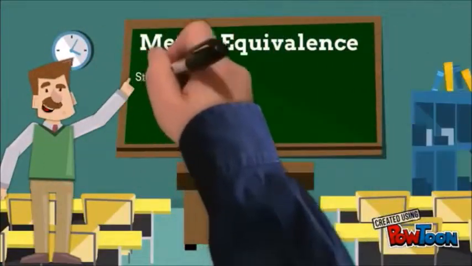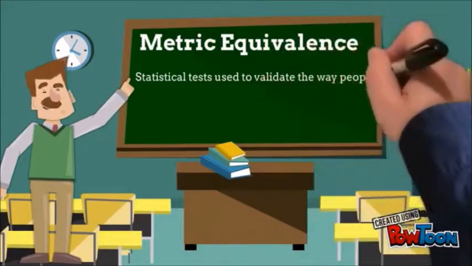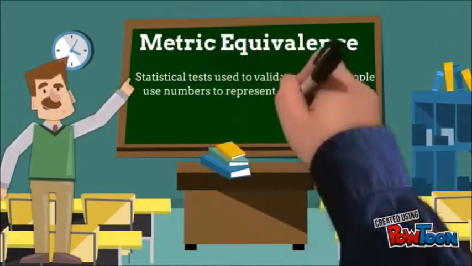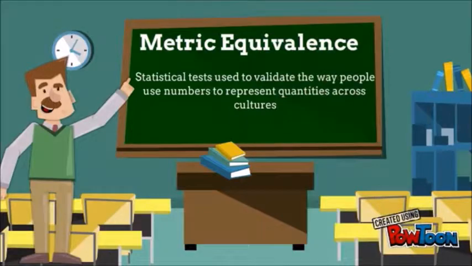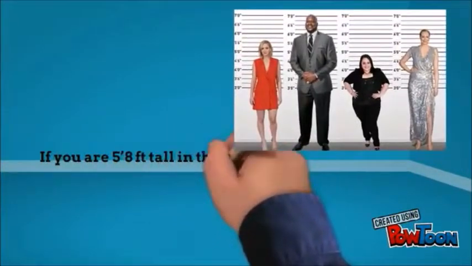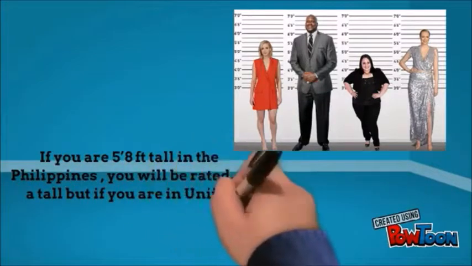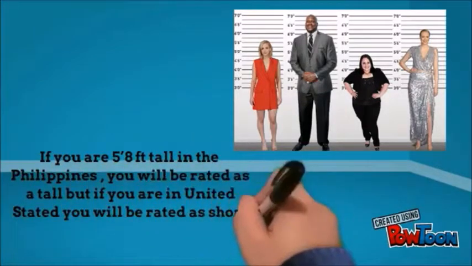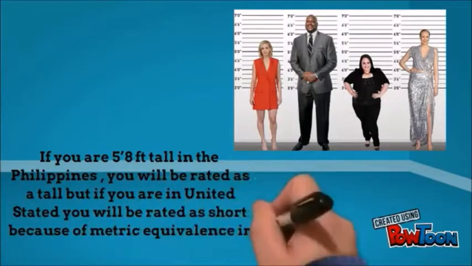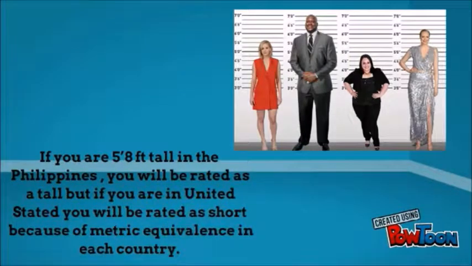Metric equivalence: statistical tests used to validate the way people use numbers to represent quantities across cultures. If you are 5'8" tall in the Philippines, you will be rated as tall. But if you are in the United States, you will be rated as short because of the metric equivalence in each country.